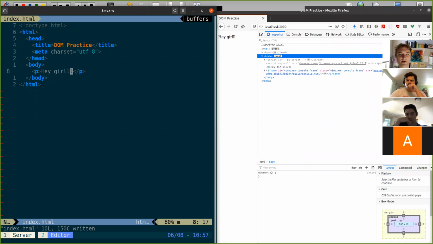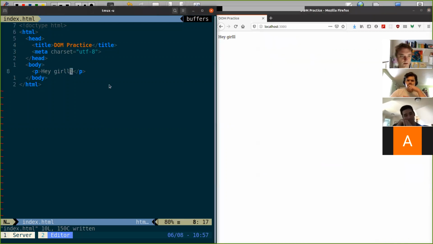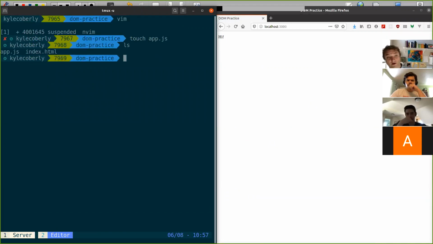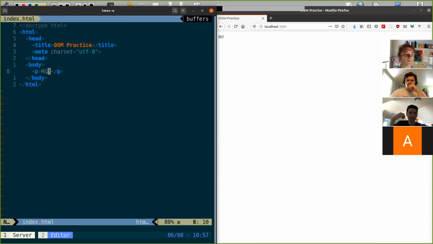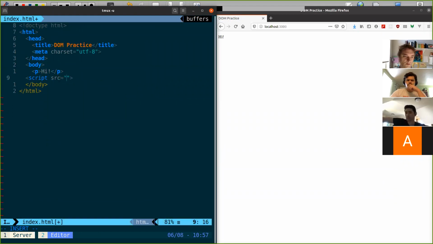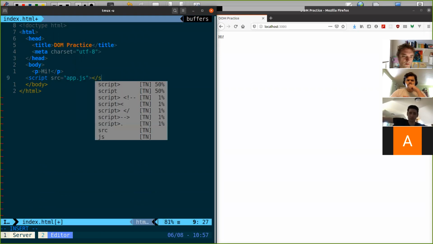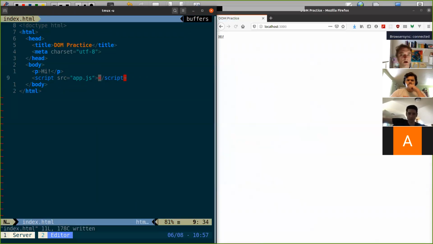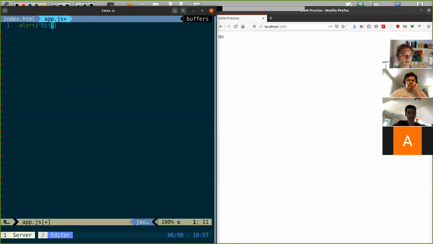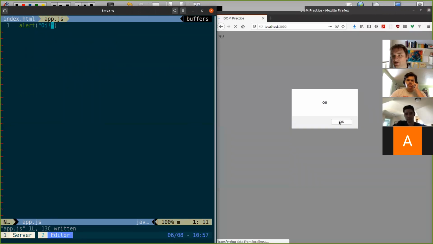All right, so I've got this page here. Cool, auto reloads. Now, I'm gonna throw a JavaScript file in here called app.js. So I've got these 2 files in this folder. Okay, so now that page is linked up and I can prove it right there. All right, so my JavaScript is wired up.